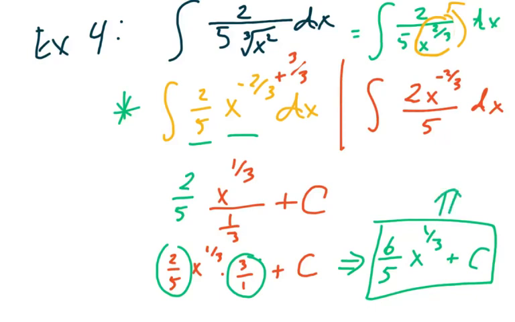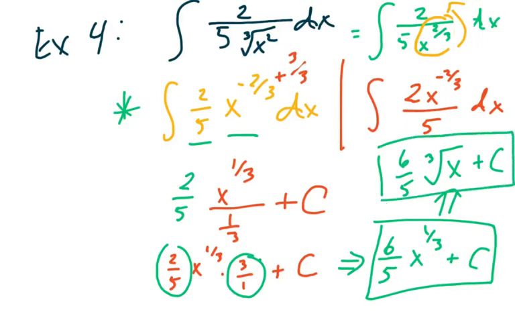Let's just do one more radical form here, just in case. All right, so 6/5, x to the 1/3 would become the cubed root of x. That's a little messy. The cubed root of x plus c. So again, that's another option for you to have. I'm not sure right at this point, I apologize in advance, which of these the Delta Math assignment would prefer. It might be the radical one. So again, that's why I just wanted to go over that again.